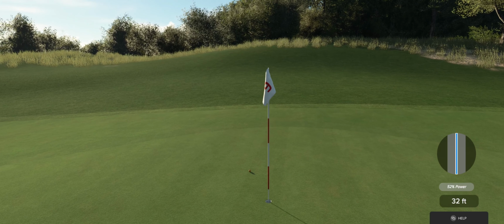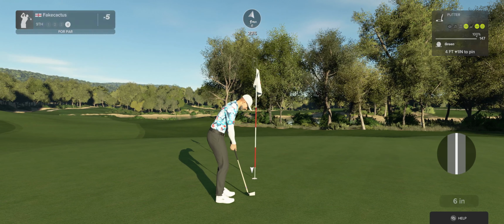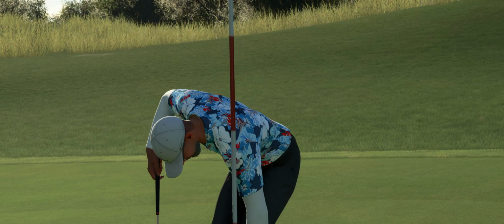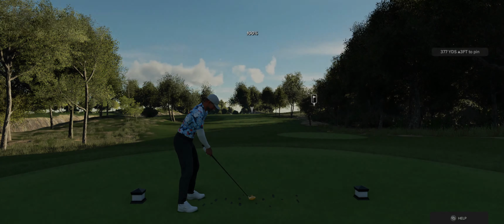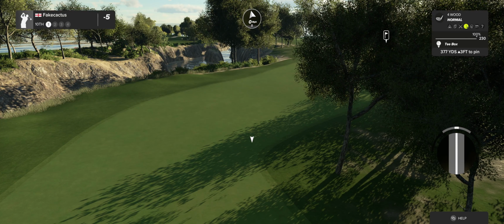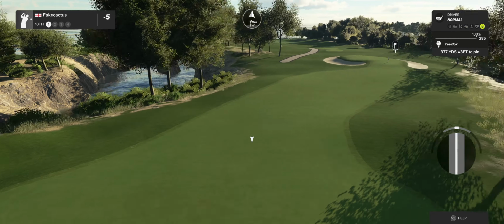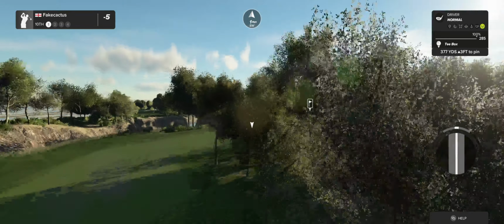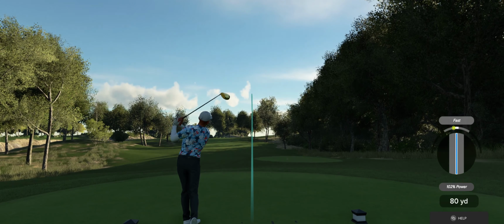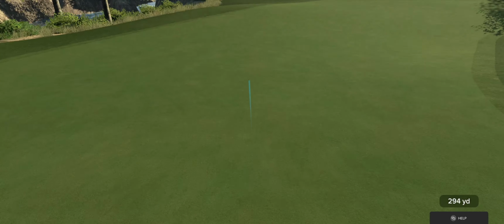Oh, that was almost in. Here we go, par putt coming up. This putt's going. Oh, that'll work for your par. Nicely done. And now let's see what happens here on the 10th. Looking good off the tee.